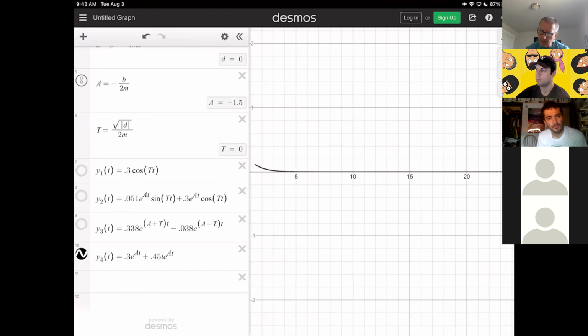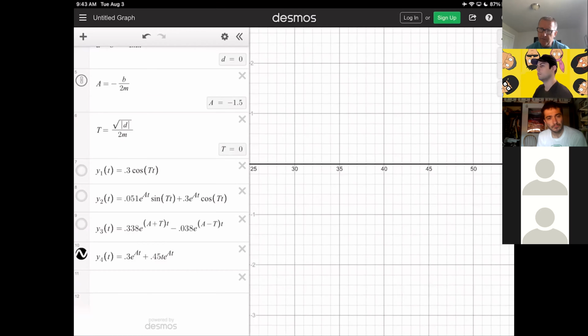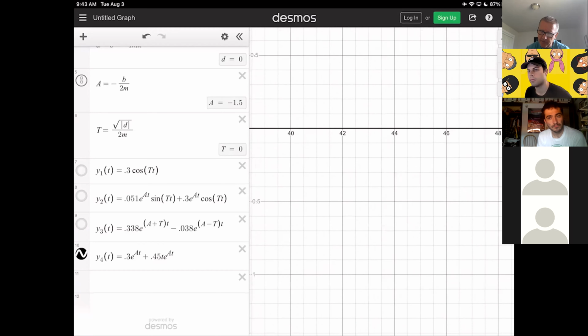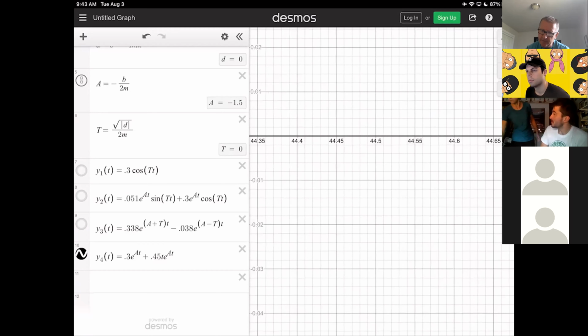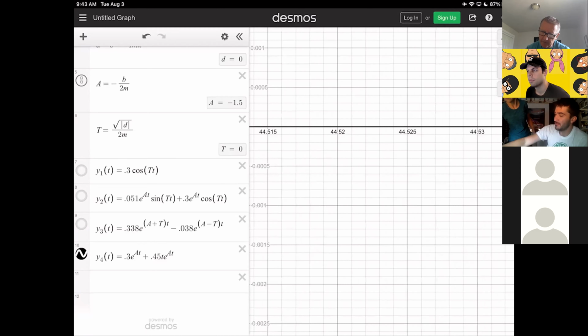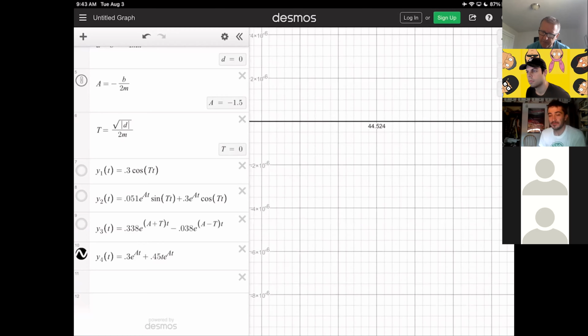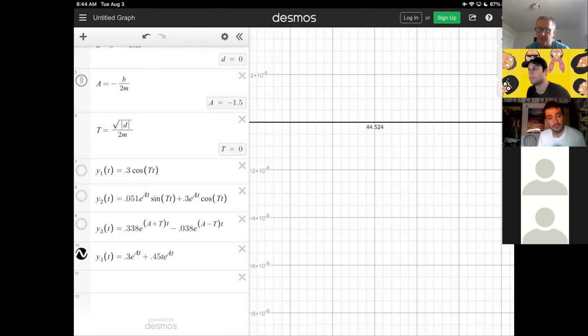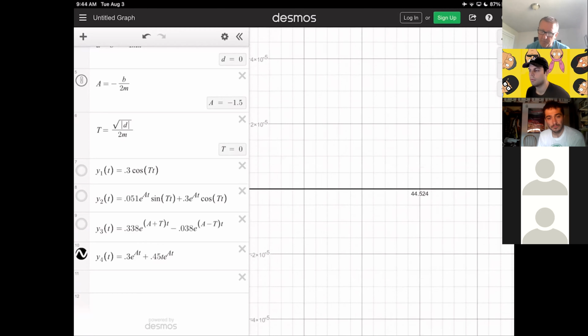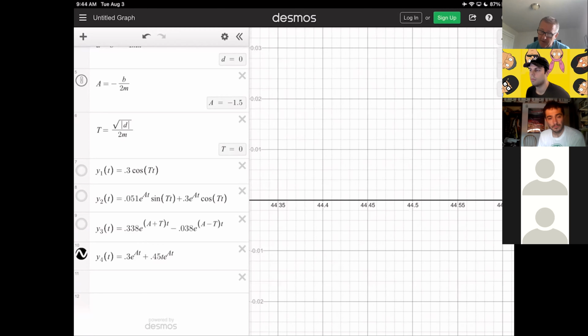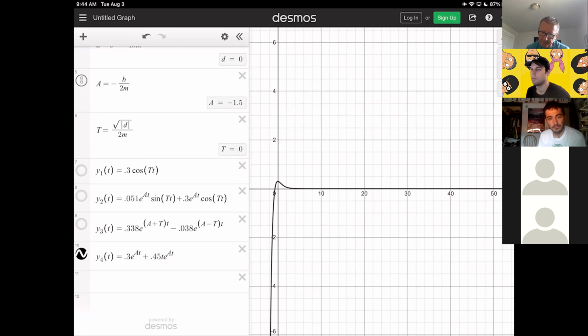That's a good question. Well, they're all leveling off at 0. So that wasn't different. But if I zoom in close enough, has it made it to 0 yet? The answer is no. I don't know if I can zoom in enough on this to show that, but after 44 seconds, it's close enough, right? But notice the Y values right now, 2 times 10 to the -6, that's 0.00002. We're really close right now. So for all intents and purposes, it is not there yet, but it's plenty close enough.